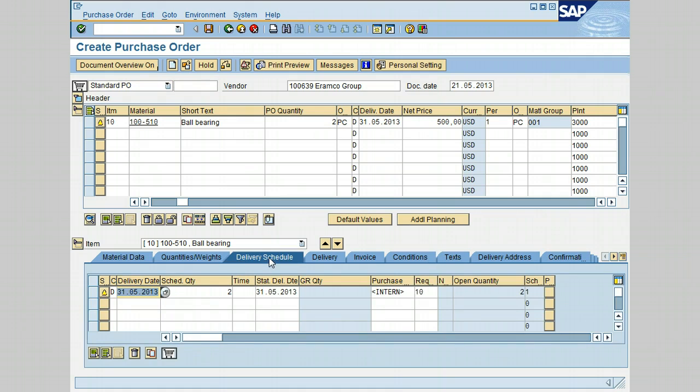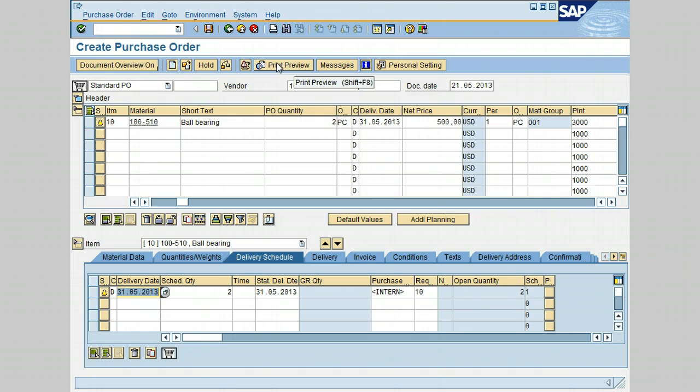Delivery schedule again. Let's now click on the print preview to review the purchase order before printing or sending or forwarding this PO to a vendor by either email or by fax, whatever your options are.